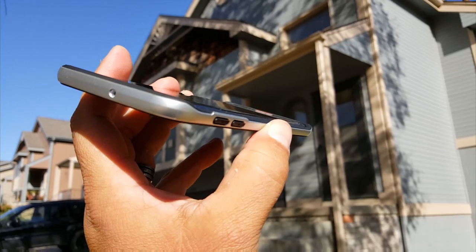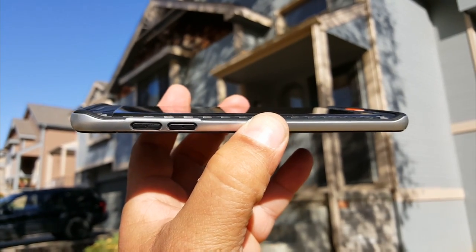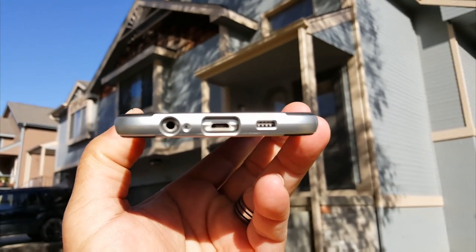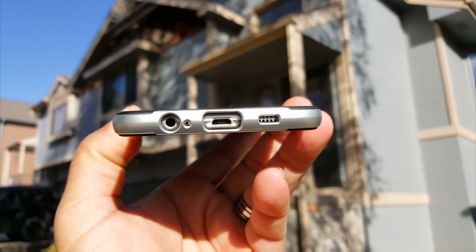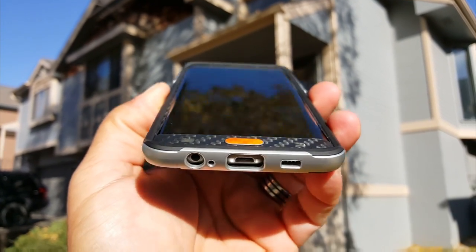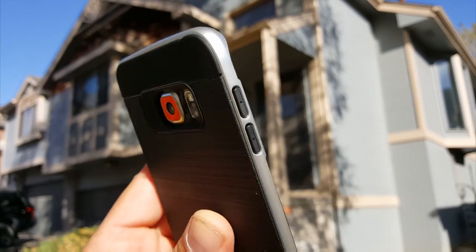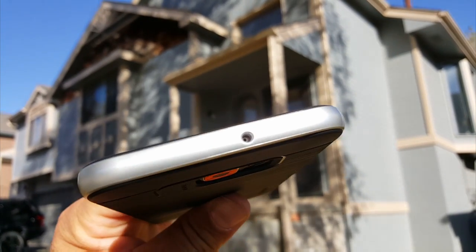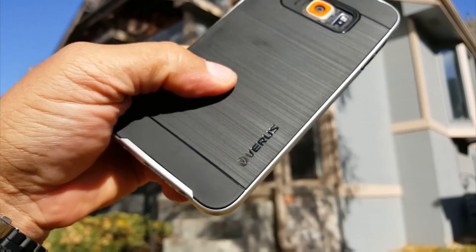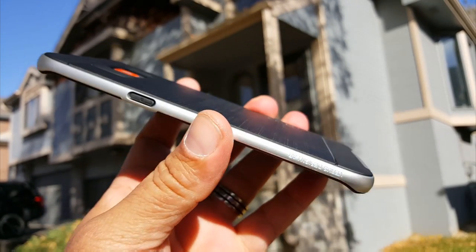This is what I love. This phone, because of the Edge screen, makes the phone look really, really thin. And I don't like cases sometimes because they add bulk, but with this phone the cases they make are perfect — it doesn't really add bulk. Take a look at the access on the bottom: microphone, audio jack, USB port. Perfect access there for the speaker grille. Take a look at the back of the case — it looks super nice. There's the access to the microphone on the top. We see the name Verus right there. Very, very impressed, to be honest with you, with the thickness of this beautiful case.